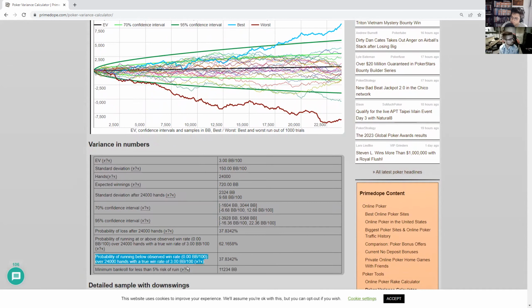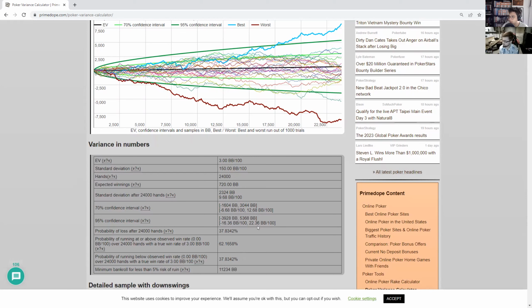If his edge is 3 BB, given this variance, the chance that he continues to lose from here is 37%, and the chance that he wins more than 0 from here is 62%. Okay, that makes sense.